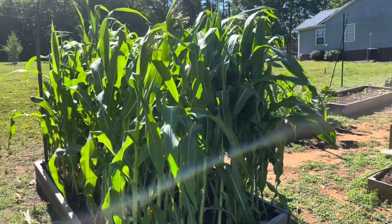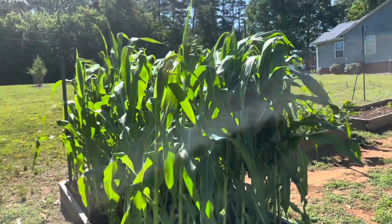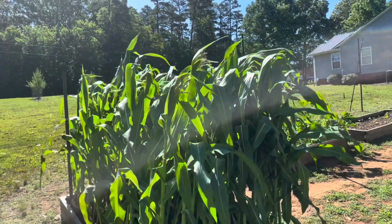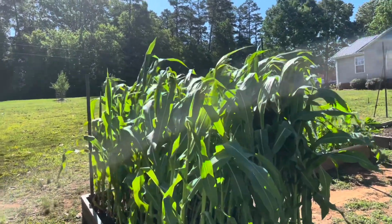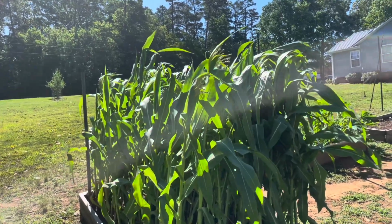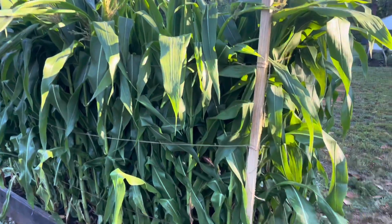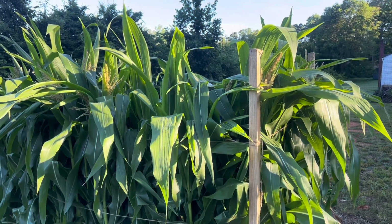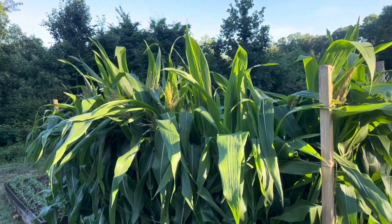At the same time, it's part of the gardening system, part of what I'm doing. Sometimes you just have these little roadblocks and you've got to make the best of what you can do. So that's what I'll be doing here with the corn in just a little bit. Look at the corn, how it is. The picture that I'll show you again as part of the video is from yesterday, so it's really taken hold.